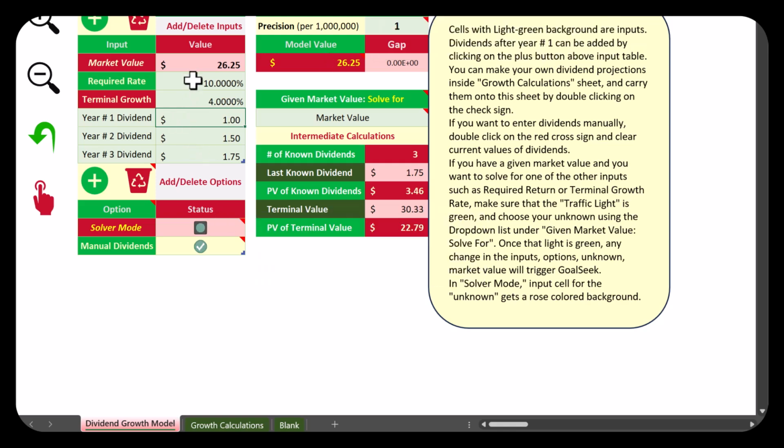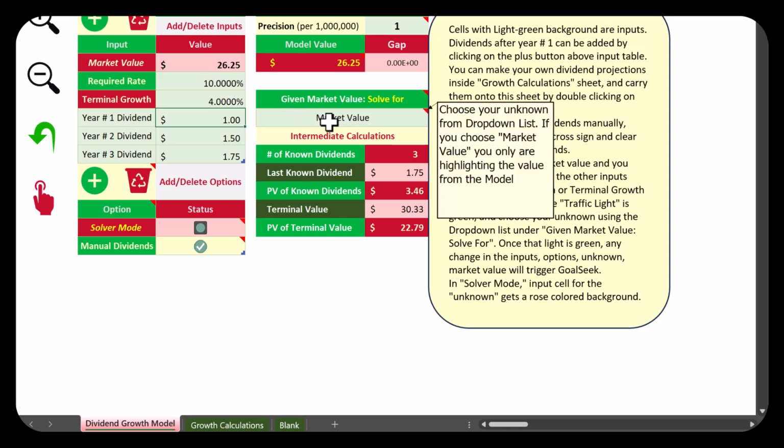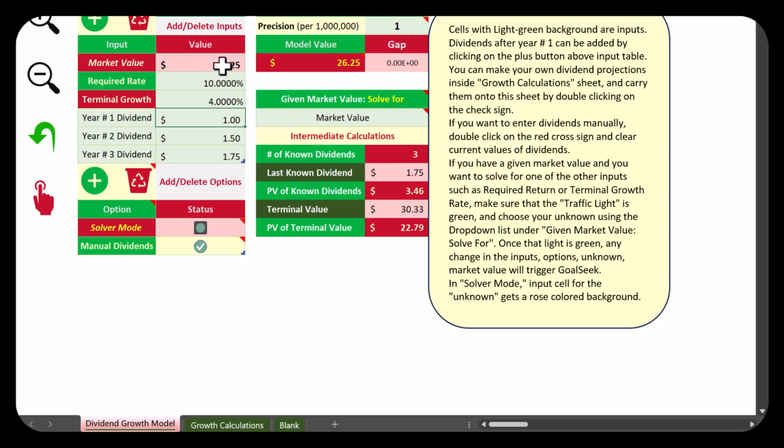If I change any one of the inputs, that value is going to change as well. Now, technically speaking, I am treating the market value as an unknown. It's a little trick that I did to make sure that it's highlighted in rose, or has a rose colored background.